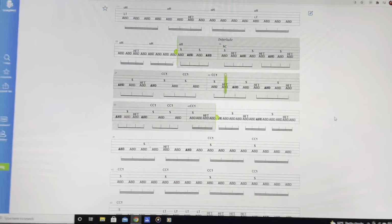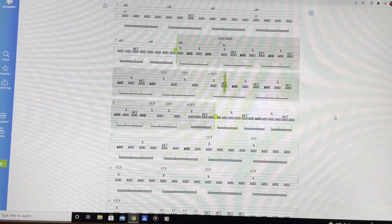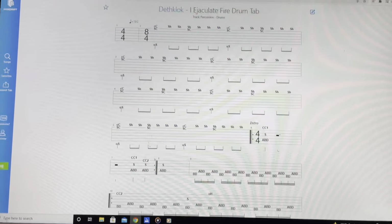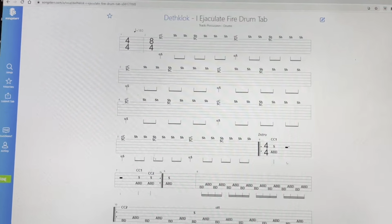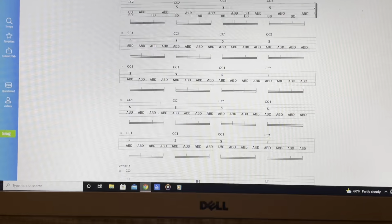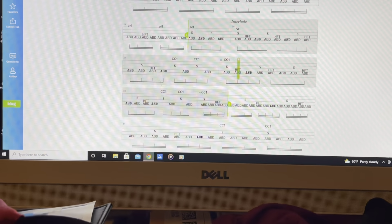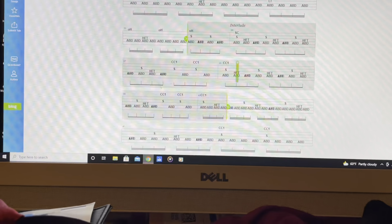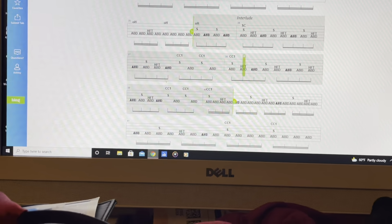As you can see, I have highlighted a certain part of a song that I'm gonna learn. My next cover, spoiler alert, is gonna be I Ejaculate Fire by Death Clock. It's such a fiery, groovy song. I've always loved it. It's got a couple of really hard rolls in there. And I don't know if you consider this a roll, but it sounds pretty groovy. So this is it at full speed.